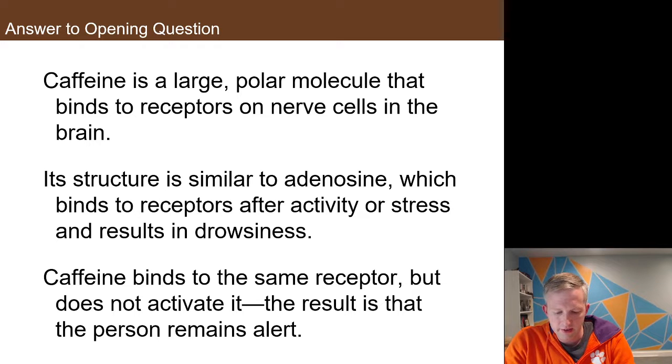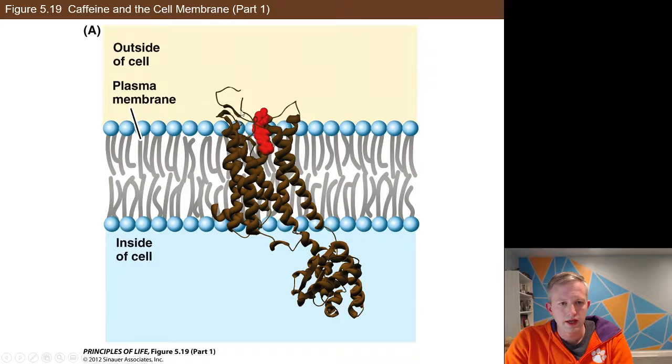So it turns out that caffeine's structure is very similar to adenosine. And adenosine is a signaling molecule that basically shuts down activity or prepares the body for a restful state. It's what makes you feel drowsy. And what caffeine does is it just gets in that receptor and inhibits the activity from actually occurring. It does this because it has a very similar shape to adenosine, and so it can sort of fit into this receptor, but it's different enough in its shape that it doesn't cause the correct change in the receptor and therefore doesn't lead to the events inside of the cell that adenosine ordinarily is modifying and controlling.